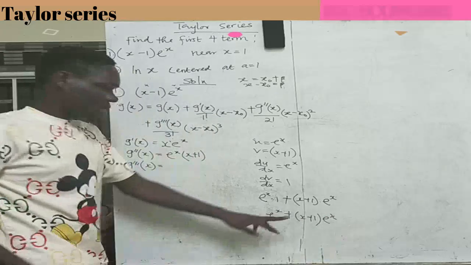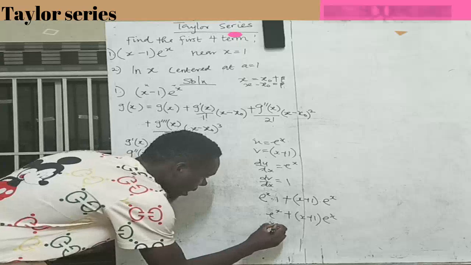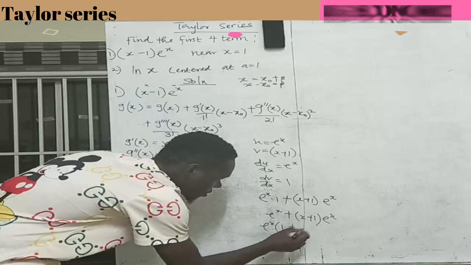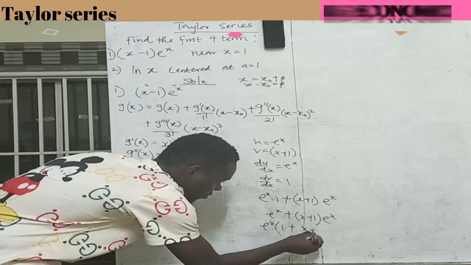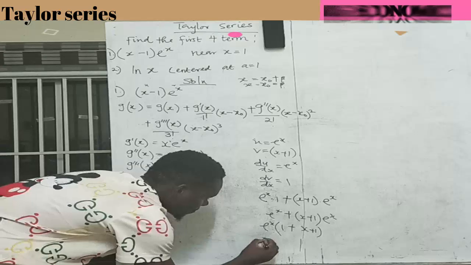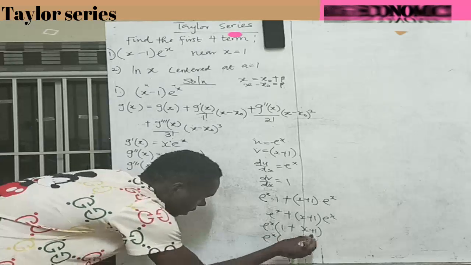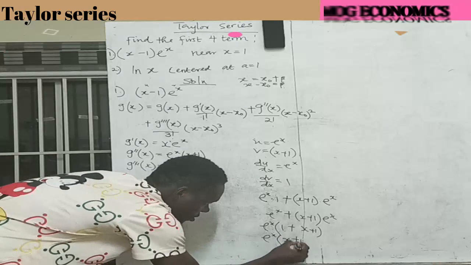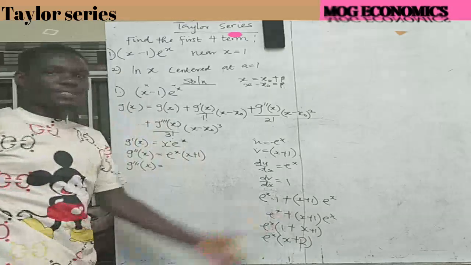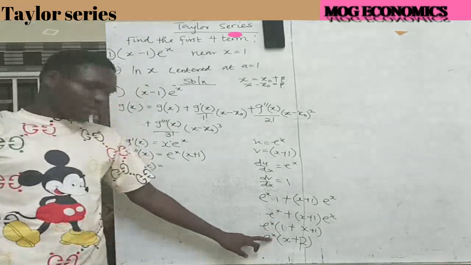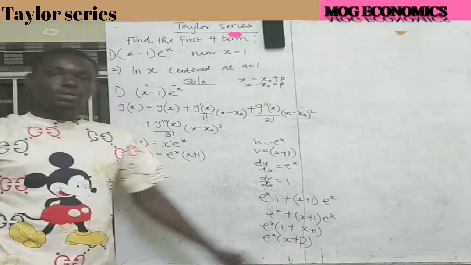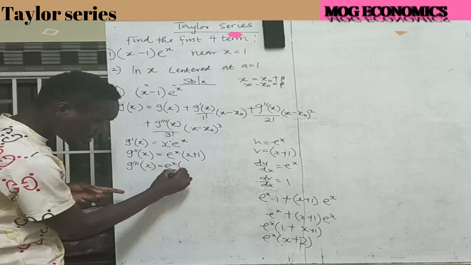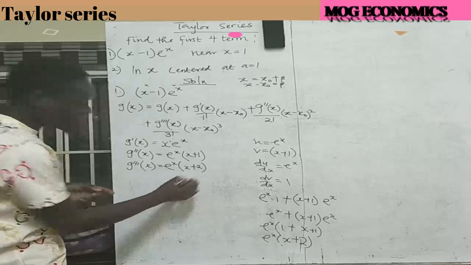So again we can simplify this further, and then we have something like this: e raised to the power of x, open a bracket, then 1 plus this, x plus 1. So we have e raised to the power of x, we have 1 plus 1, that is 2. So let's bring this forward just to make it look nicer. So we have e raised to the power of x, into bracket, x plus 2. Alright, so that's the result. We have e raised to the power of x times x plus 2.